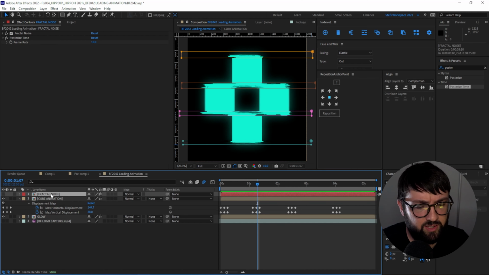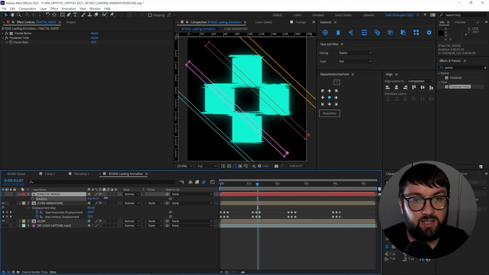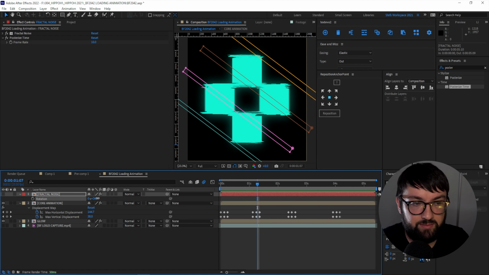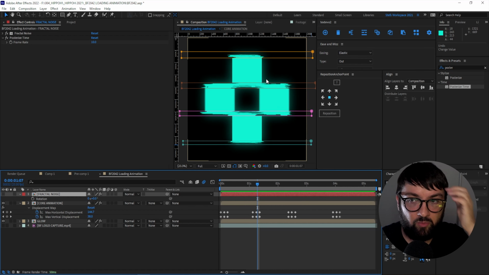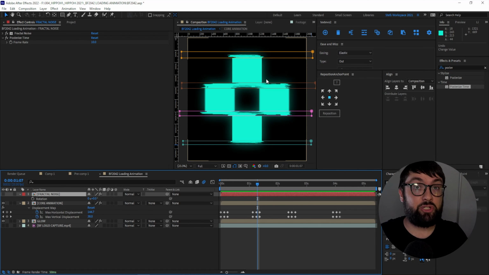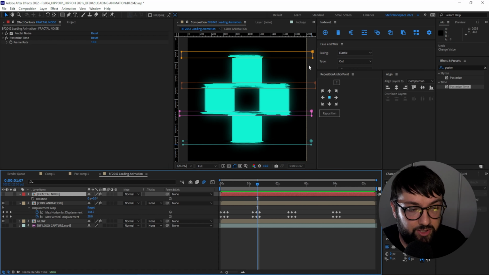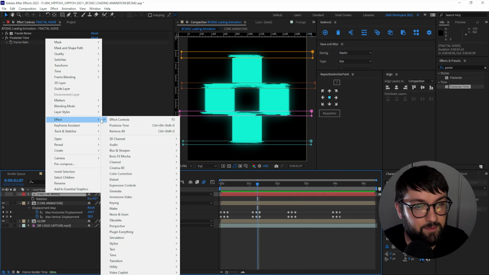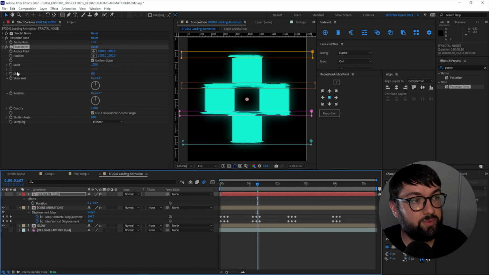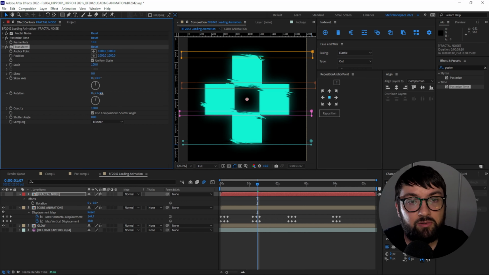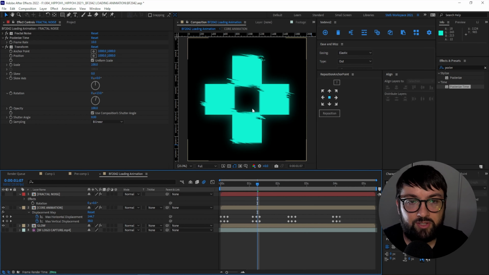Now, I want that glitch to be at a bit of an angle and not straight horizontal. So come to your fractal noise layer, press R, and you'll notice if you rotate it, it doesn't do anything. You can see the mask rotating, but the effect isn't actually rotating. So how do we do that? Well, we can actually apply a transform effect to that layer so that the rotation is applied to the effects as well, not just the layer like it's doing with our normal rotation, but to the effects. So right click your layer, fractal noise, effect, distort, and transform. Now you see all your transform properties here, and we can come in here to rotation, rotate it slightly, and now our glitch is at a cool angle.